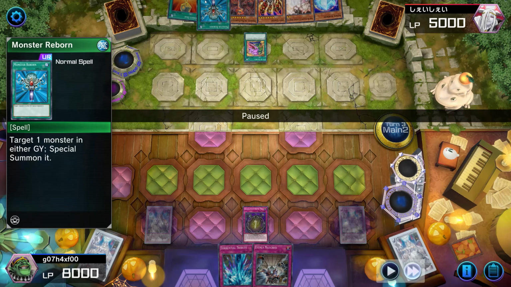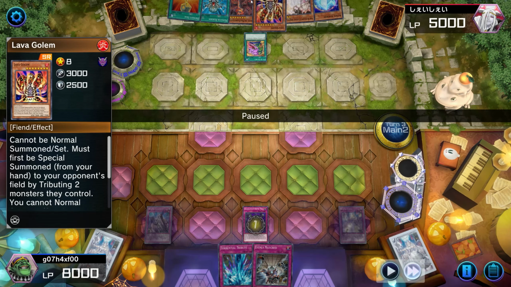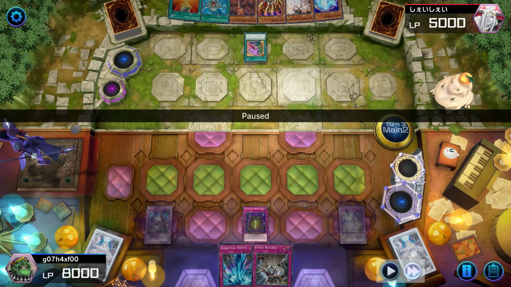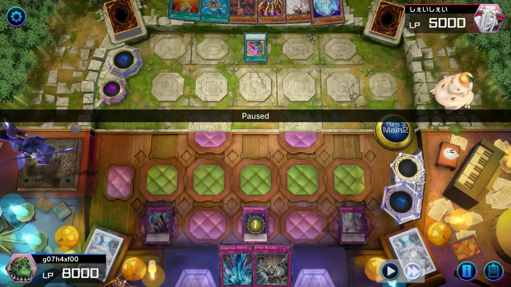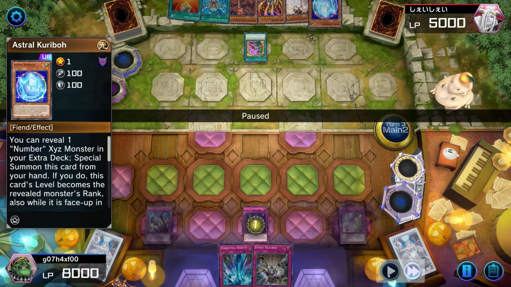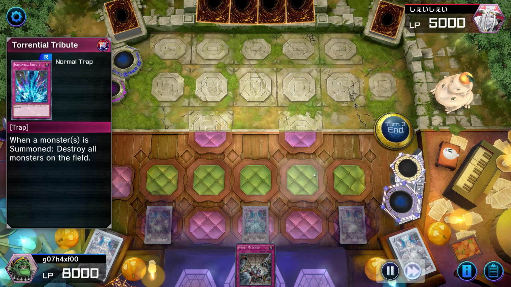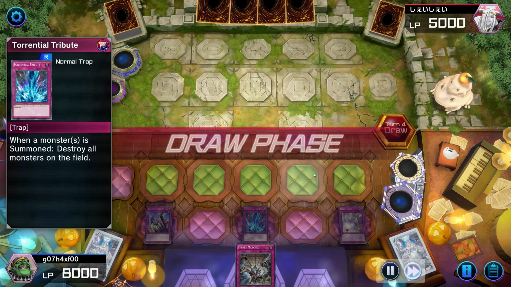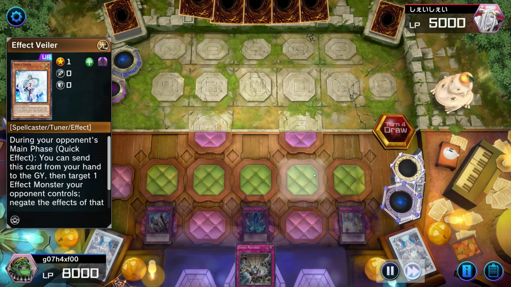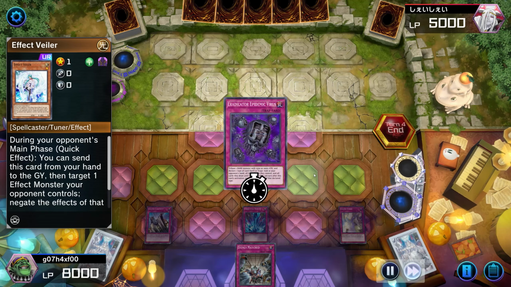And Monster Reborn and whatever. But I know they have Astral Kuriboh, Ash, Lava Golem, and Kaiju. So I know that for a fact. Because I know that whatever Xyz they try to make with Astral Kuriboh, I will Solemn Strike the Summon. Goodbye. Set Torrential. Draw. Veiler. Okay, doesn't matter. Does not. End phase. Cool.